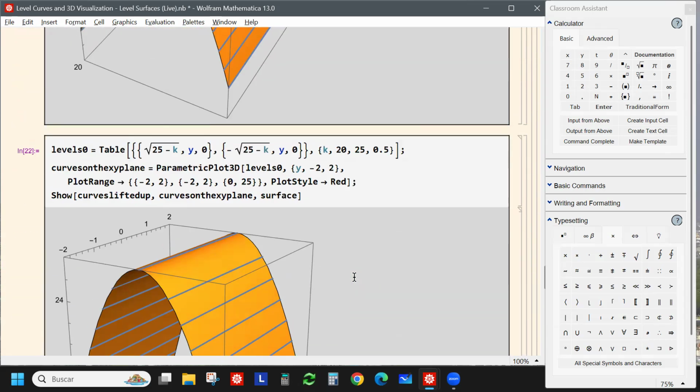I have done that on curves on the XY plane, but I need to do it also on Show here.